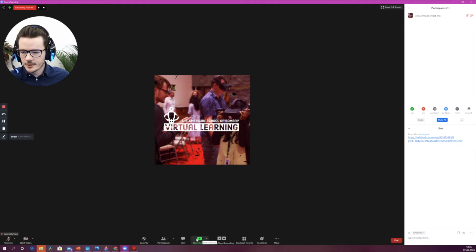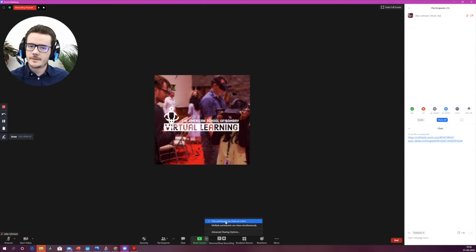A couple other things to go over here. Down at the bottom here with the sharing of the screen, I'm sure everybody's been exploring this, but just to give you an idea of a couple of the more advanced features here. The first thing is, it's been set up by default that just one person can share their screen at a time. You can enable multiple people to share their screen simultaneously. This can be really good if you want students to be working on something and you would rather be looking at what they're working on their computer as opposed to what you're looking at with the actual student video.